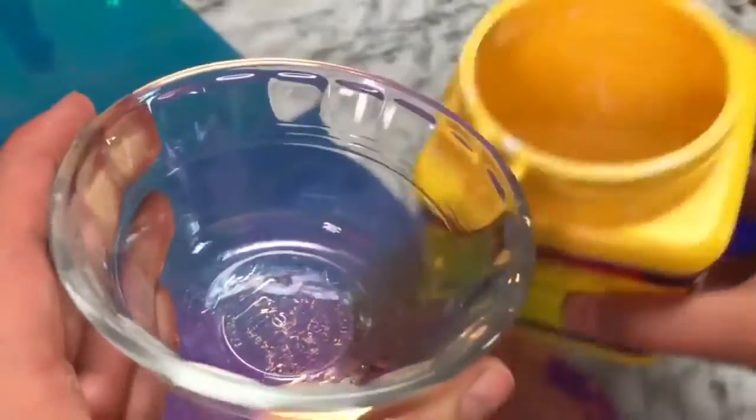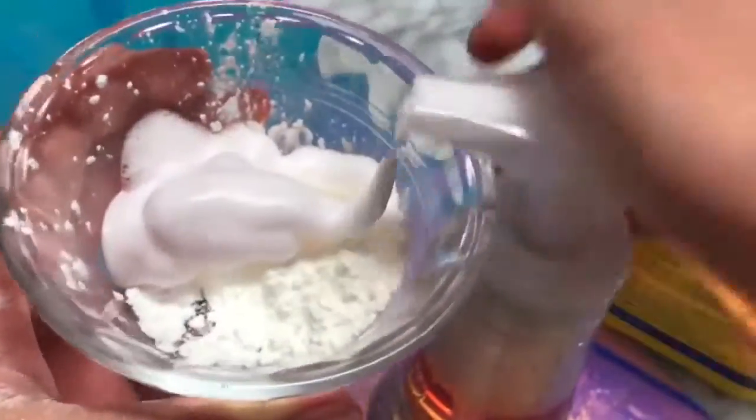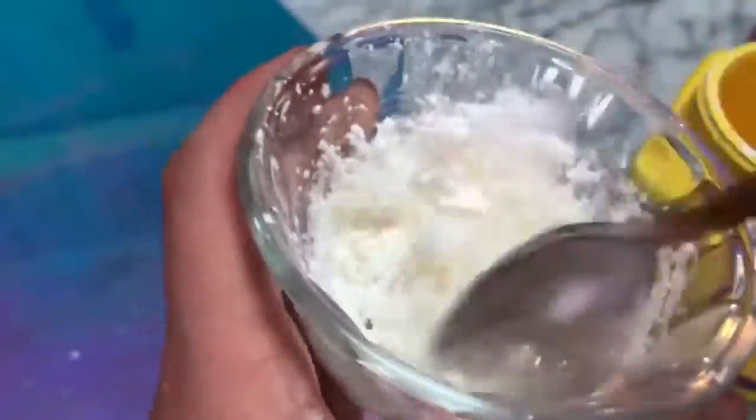The last recipe I'm testing is making thick slime without glue. For this you need some cornstarch — add some to your bowl — then add some foaming hand wash, like this Method one, and mix it all up really well. If the texture is still dry, add a few more pumps of foaming hand wash. Then you need a regular non-foaming hand wash and add even amounts of that to the cornstarch mixture.